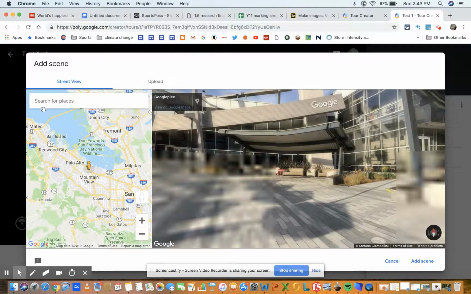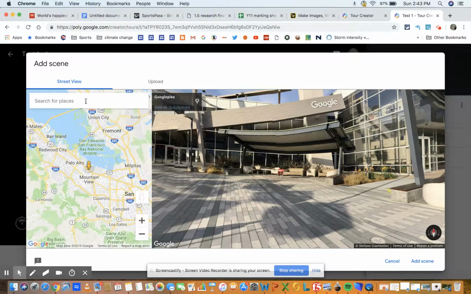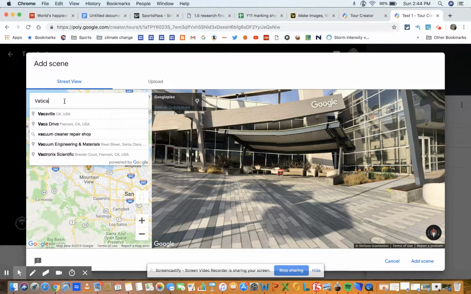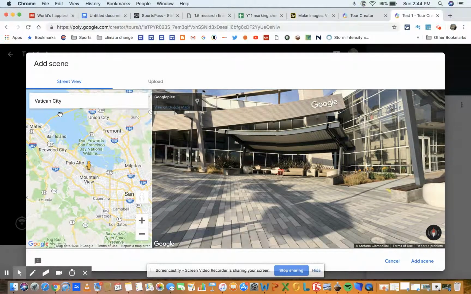And this is essentially now where you get to choose. So if you had panoramic photos or 360-degree photos in your phones, you would go to the Upload, select the one you wanted. Otherwise, in Street View, you can pick any place on Earth. So let's just pick Vatican City, for example.